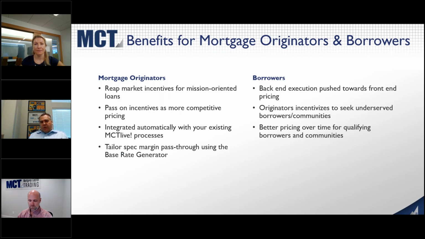That really changed the ability, or allowed lenders outside of the household name lenders, the small to mid-sized lender, to pass on these pay-ups that exist in the securitization market to the front end, and all lenders did this in the form of specific programs, right?